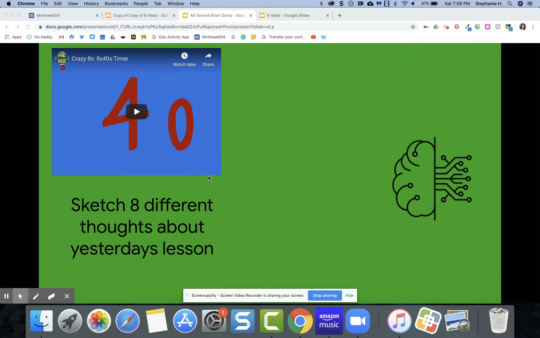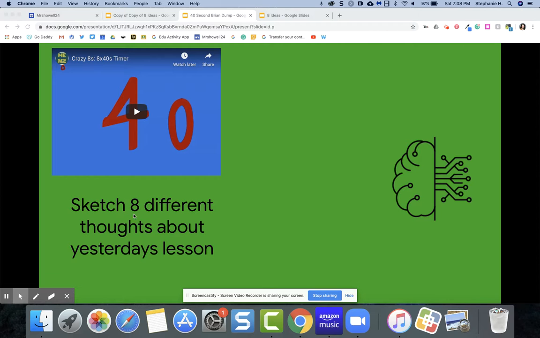Brain dumps can really help students retrieve information that they've learned in the past day or the past week. So this is a fun way to do brain dumps. Students can either sketch, or you could change the directions to whatever you need to. They could sketch, write words. This is just kind of a quick, throw it out there, brain throw up.